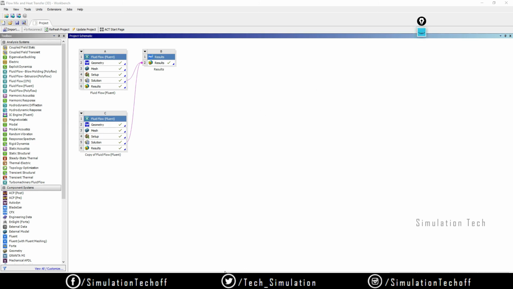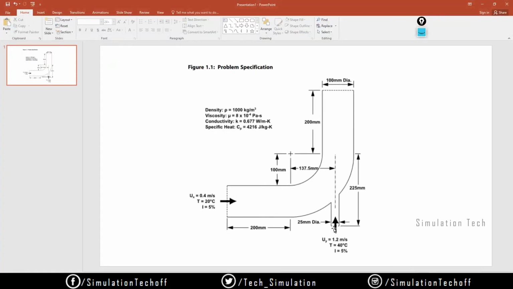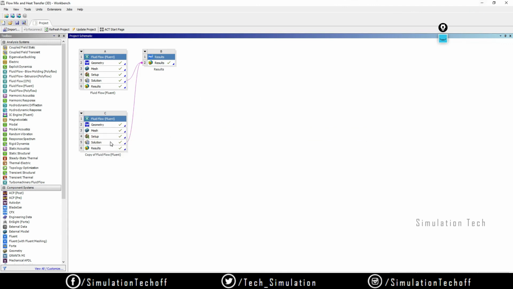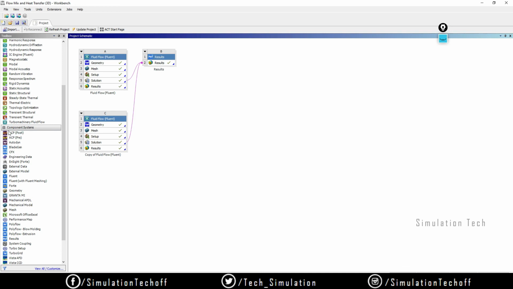Right now it has a 25 mm diameter, right? That means it has a radius of 12.5 mm. I will increase that radius to 19 mm, so it's much bigger than the previous case. Once it is increased, I just solve it. Once it is solved, I share the solutions of the two into a standalone results. You can get this results from the component systems. Once it is dragged and dropped over here, you can share the data to here itself.